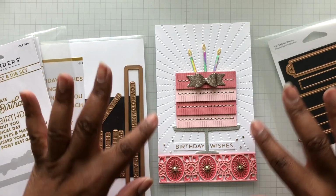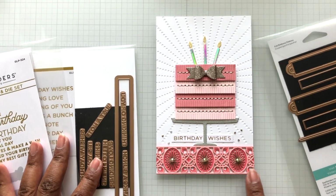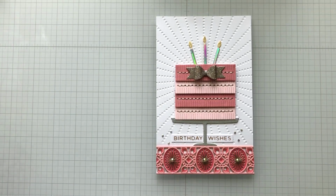Just to anchor it. I left up here open. Didn't want to add any more sprinkles, and I put the sprinkles here. Now let's talk about this little bit right here. She is like a layering bit. Oh, she's a good one.